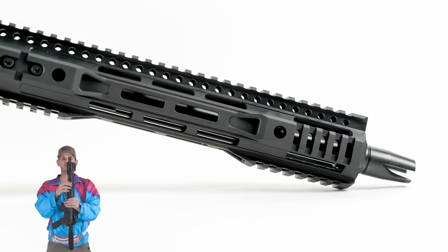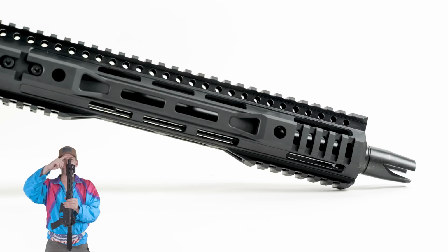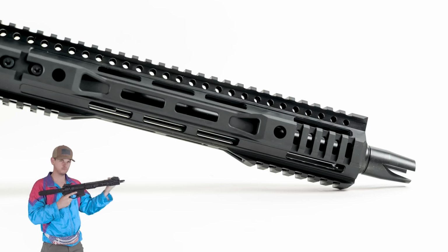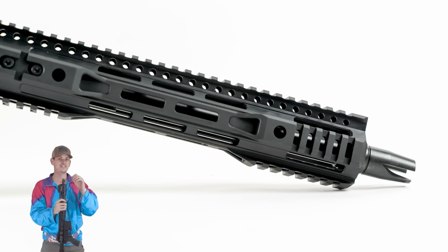Now it's got an 11.5-inch barrel with a rail that makes it right up to the end of the threads with a Triumvir 3-prong flash hider. I really like this flash hider. It doesn't cause any nasty concussive motion that's going to distract you or really bother you or the person next to you, but it cuts down on flash a lot.